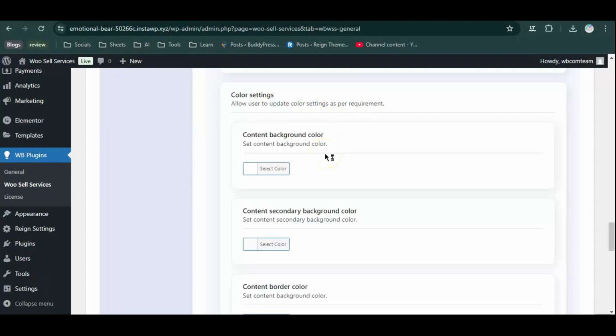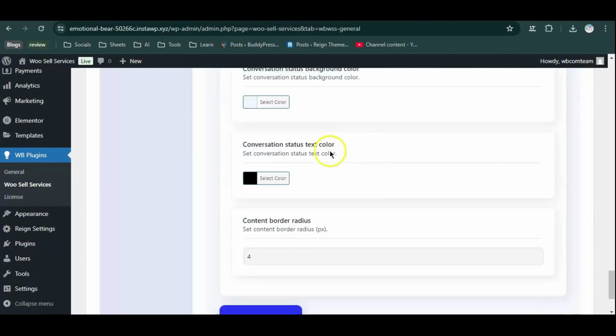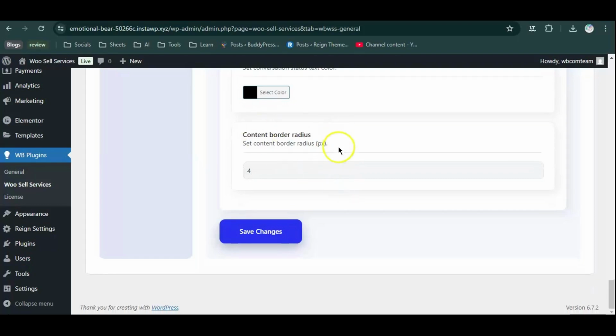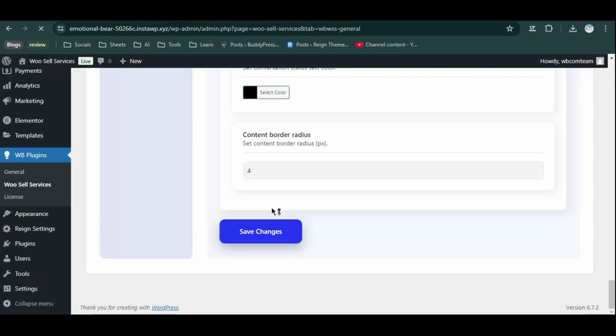So color setting: here you can customize the content, background, or the secondary background and borders and everything. You can set the radius also here, which is in pixels. I haven't made any changes, but save changes.